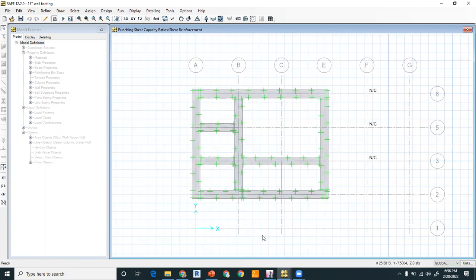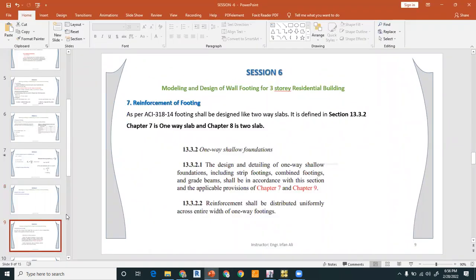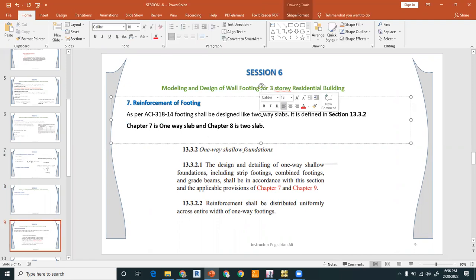Now the next step is to design its reinforcement, and for the reinforcement again as per ACI 318-14, it should be designed not as two-way, it is actually a one-way slab.